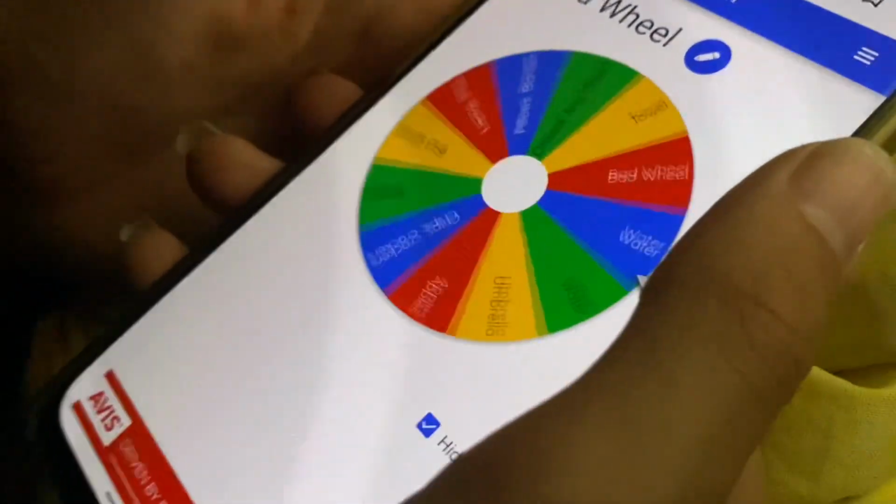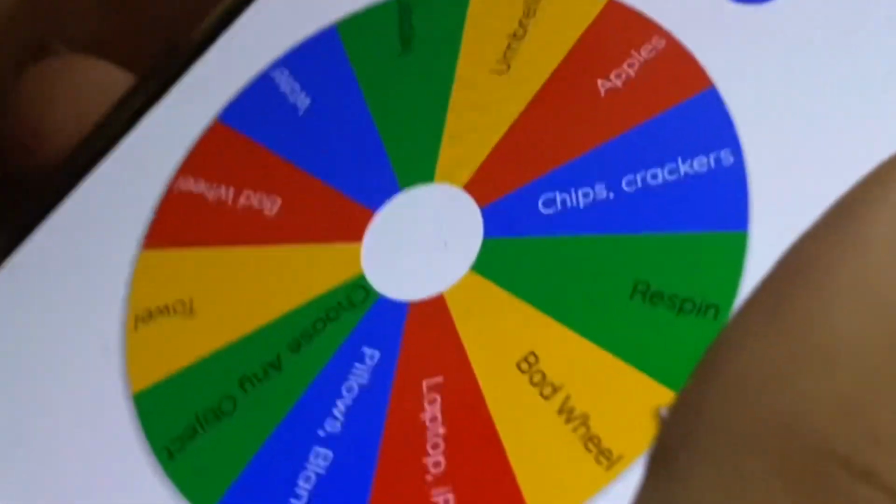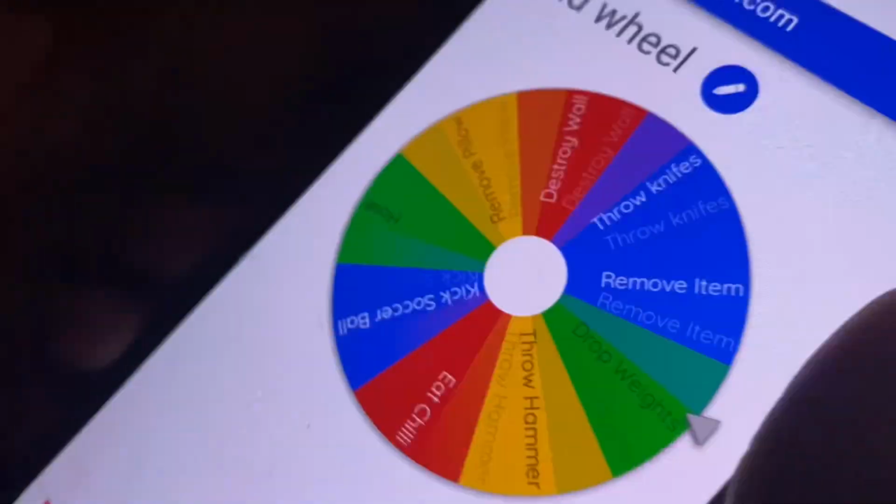It really has that. All right, respin again. If you get the bad wheel, bro. We better not. We better not. We better not. No! It was on the line. It was on the line. Again. Come on. Hey. Yeah.